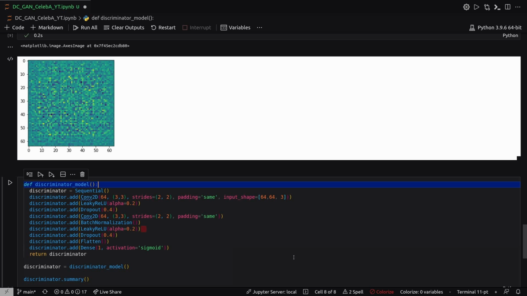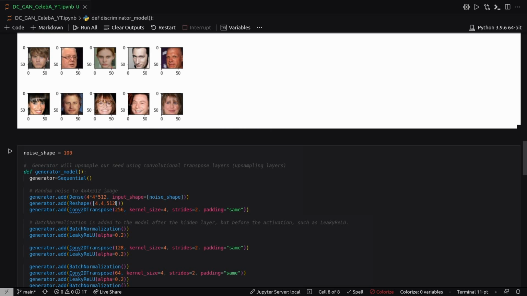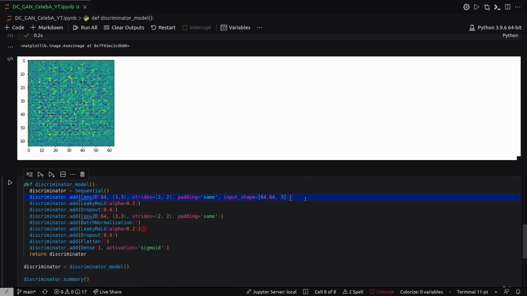Again, it's a Sequential model of Keras, and in the first layer I'm creating a plain vanilla Conv2D with 64 filters, 3 by 3 kernel, strides 2 by 2, padding same, and input shape 64 by 64 by 3. Sorry, the input shape in the generator model was 100, but here I'm specifying 64 by 64 by 3.